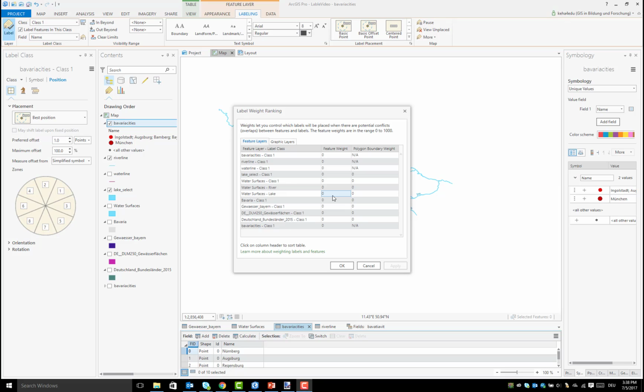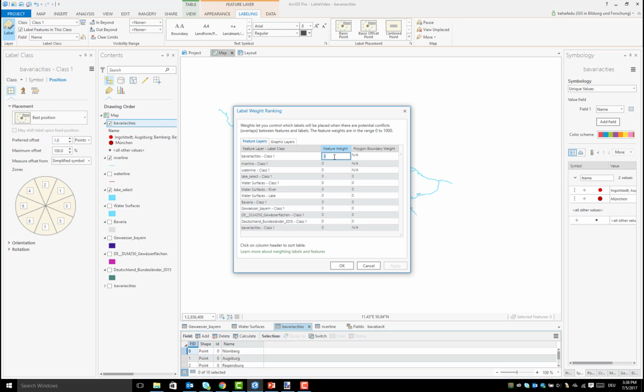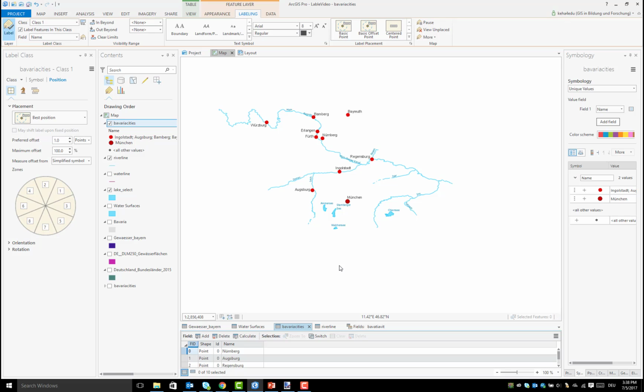And we're setting the Bavaria cities layer as the highest weight, as 1,000. And river, maybe a little bit less. And then we apply and to see the result. As you can see here, it gets better. The name of the cities is not overlapping the rivers anymore.